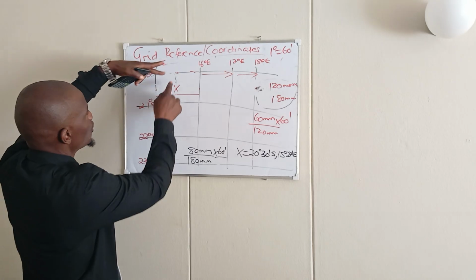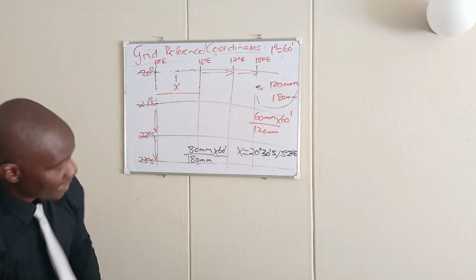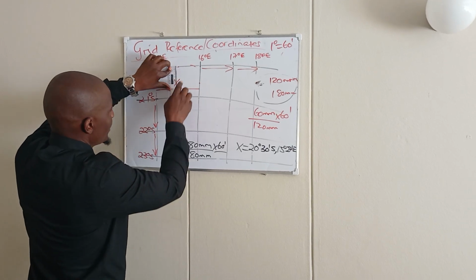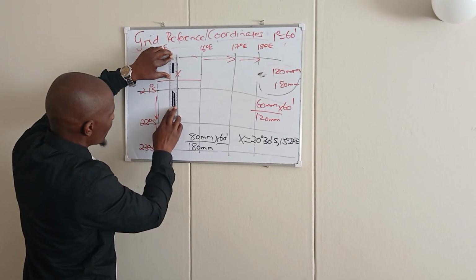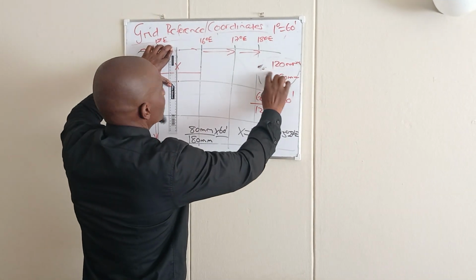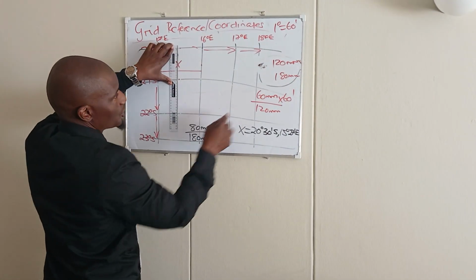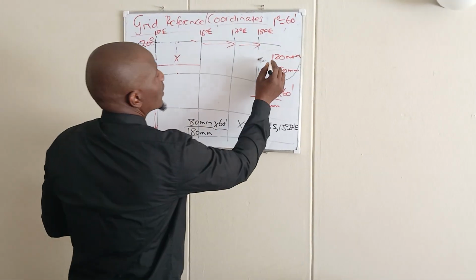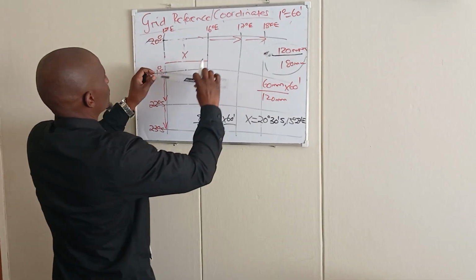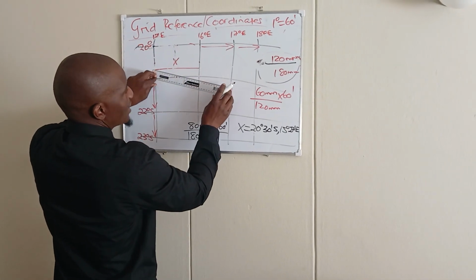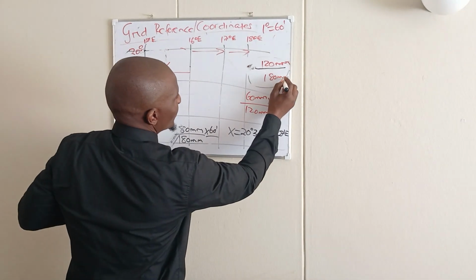The first thing you need to know is the length of the whole grid. If I make reference to the information that I have here, I found out that the whole grid going towards the south, which is my latitude, is 120. That is the length of the whole grid going downwards. I've also done the same thing with my longitude. I've come to the conclusion that it is about 180 millimeters, which is what I have here.